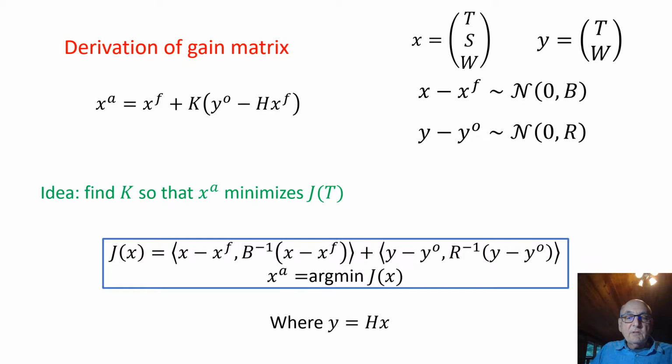So the idea is going to be to use the optimization approach and to try to get out of it an interpolation type formula, like a gain type formula. So we want to find a K so that the interpolation formula holds, so that the XA here minimizes this cost function J of t. Notice the cost function is a scalar. Now it's plugging into it an X, which is a 3-vector.